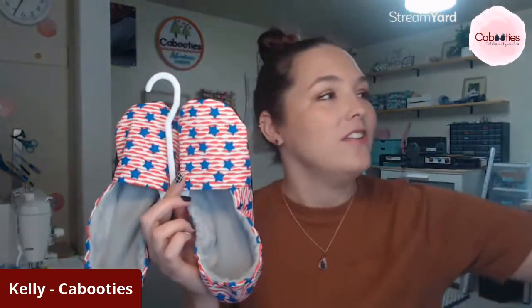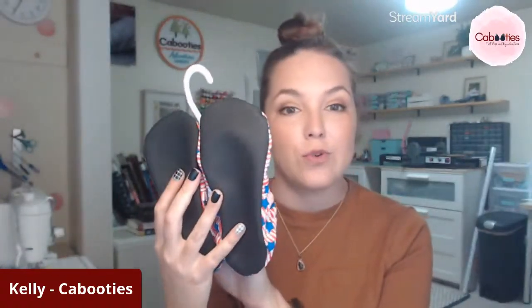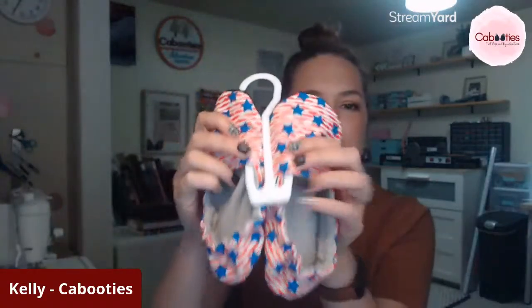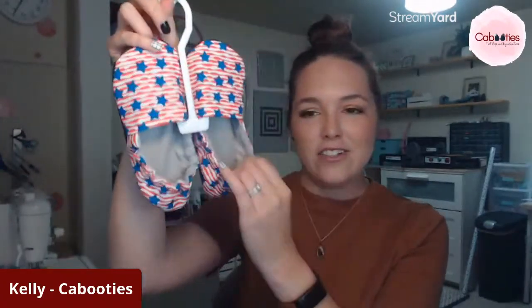Okay, who wants to see the other print? Here they come. These are also available in adult, baby, and big kid sizes. This is the stars and stripes print. I asked the community what they wanted to see and this was really popular. One thing I love about both of these prints is that they're great for boys and great for girls. My daughter already had her 'America princess' outfit on today — she's two and very heavily in the princess phase — but these were a perfect match to her little summer sundress she picked out. So they're just red stars and stripes. Here's the black soles that most of these will likely have — I have a bunch of black soles in stock. There's the slippers with the tags in between the feet, and that fleece and flannel to keep your shoes nice and dry.